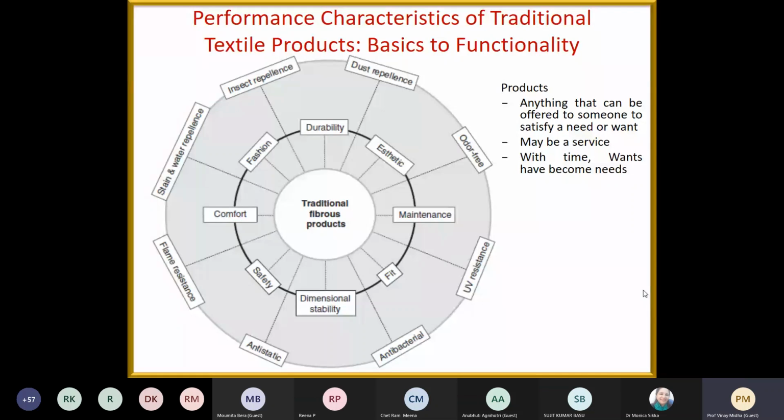And with time now, what is happening is that I can talk about the need and want, which I have written in the definition. Need is the basic satisfaction level which is given when we feel a deprivation, one particular something is lacking in our life. To satisfy that particular lacking, some product is required. That can be considered as a need.